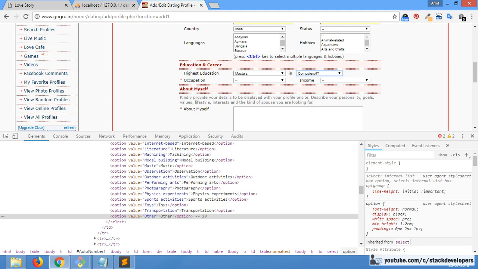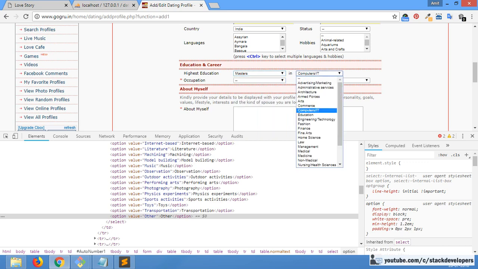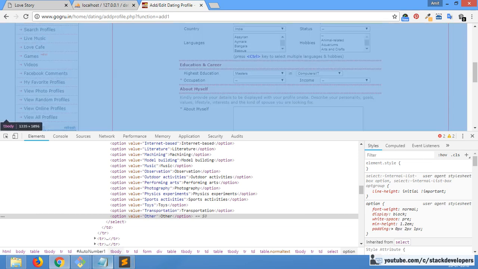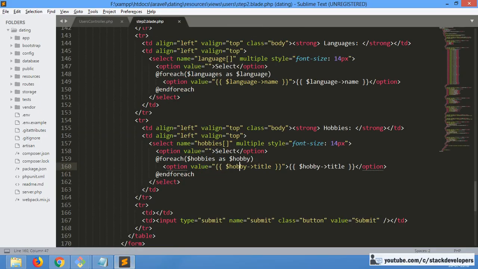So masters in computers means MCA. So master in some other field as well. So what we can do, we will simply add a text field. The user can add it if he wants to, otherwise it's of no use.